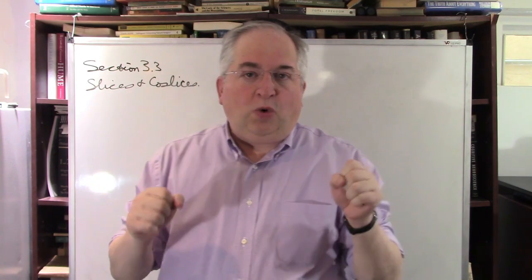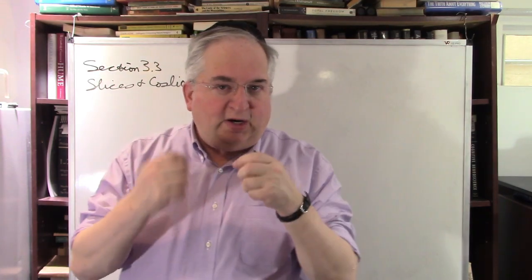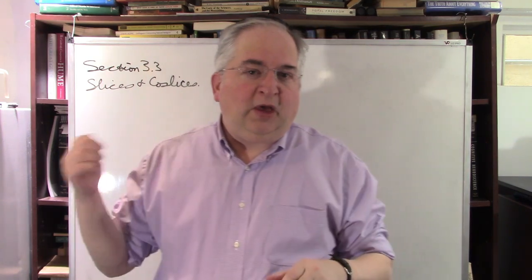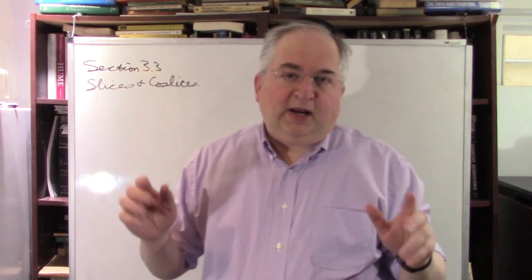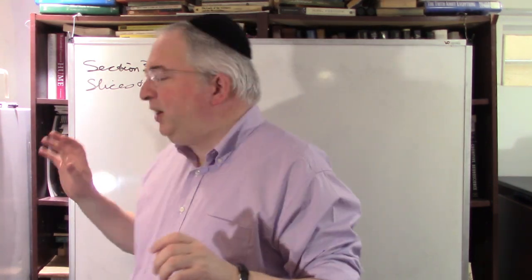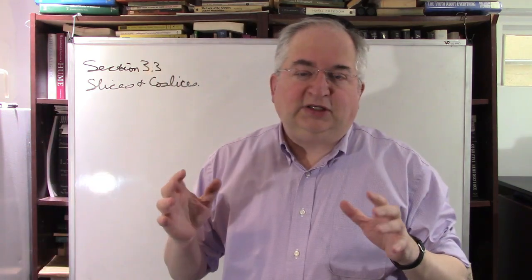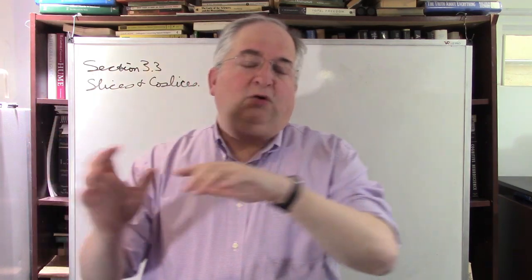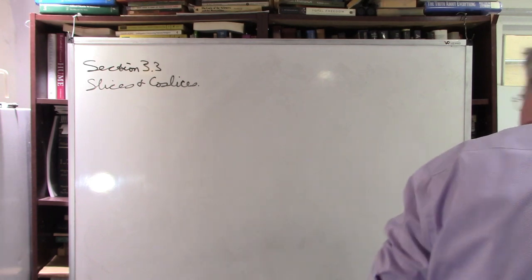Chapter 3 is all about the structures in a category. What type of structure does a category have? Not what it's made out of, but what type of things it has. So in 3.1, we talked all about products and coproducts. And we generalized in 3.2 when we talked all about limits and colimits. Now we're in 3.3, which is just one other thing we have to know about categories, namely these slices and coslices. Mainly, they're ways of going from, again, the morphisms of one category to become the objects of another category. Okay, so let's go through it.